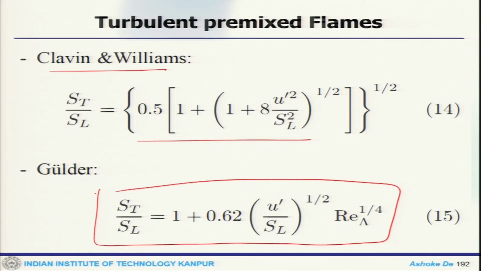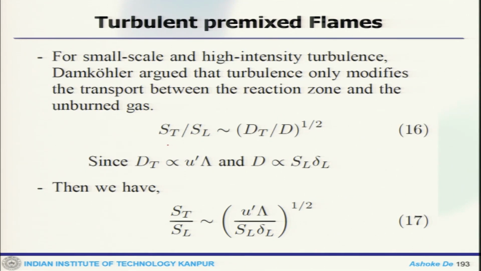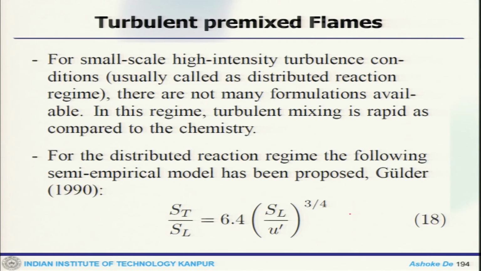If you look at the literature, not only the textbooks but also the scientific reports and journals, you can see that there are plenty of these kinds of correlations proposed, and every correlation has its own advantage or disadvantage, or rather was proposed based on some set of observations or database which was collected. What it essentially means is that ST by SL is proportional to turbulent diffusivity and molecular diffusivity. So, we can use that, but the turbulent diffusivity is proportional to this and the molecular diffusivity. So, we can say that ST by SL would be proportional to that.